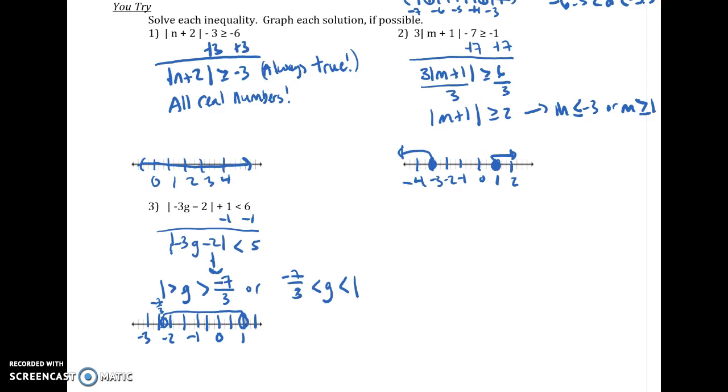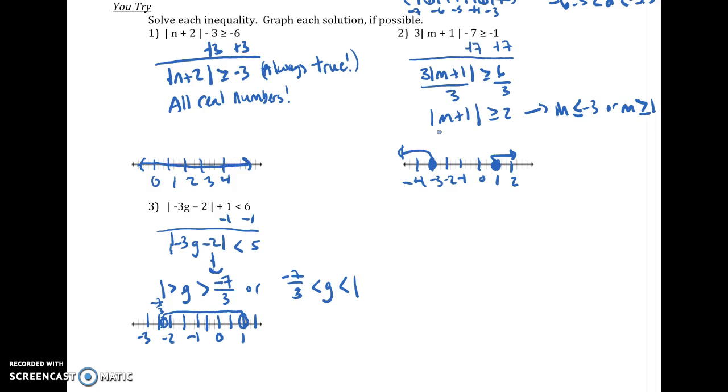So go ahead and check your solutions. You'll notice I didn't actually work out everything. I showed you how to isolate each, and then I just went ahead and gave you the answers and the graph. So if you don't know how to solve, for example, this part right here, n plus 1, and the absolute value is greater than or equal to 2, come back and ask, please.